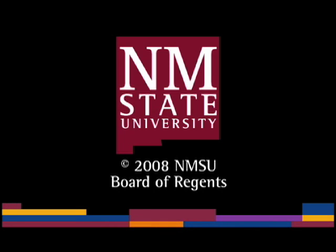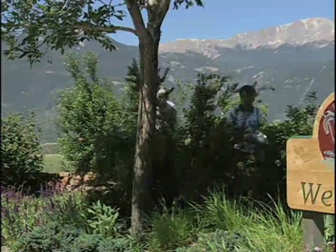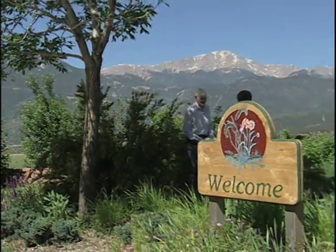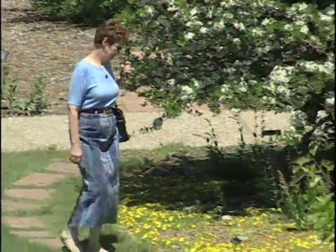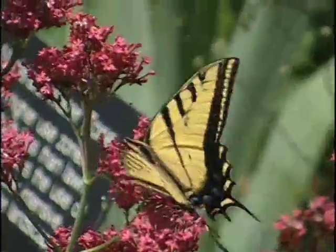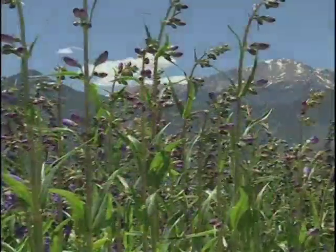The following is a production of New Mexico State University. The Xeriscape Demonstration Garden in Colorado Springs provides an extensive resource for water-wise gardeners. Visitors quickly discover that Xeriscape is more than just rocks and cacti. This garden is lush and colorful with dramatic views of the famous Garden of the Gods and Pikes Peak.